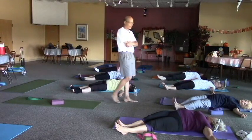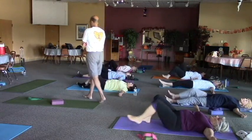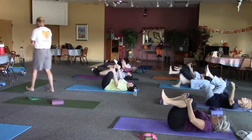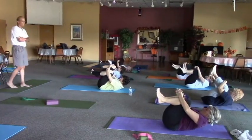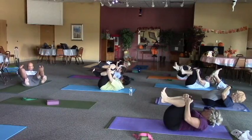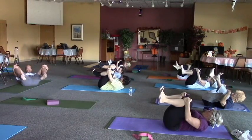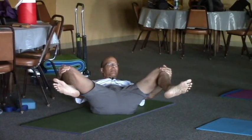Whenever you're ready, go ahead and walk yourself back to center. Let's hug in both knees. And go ahead and lift your head and shoulders up off the mat. Bring one hand to each knee. Spread all 10 toes. So, one hand on each knee. Toes are spread. Your feet are as wide as the knees.